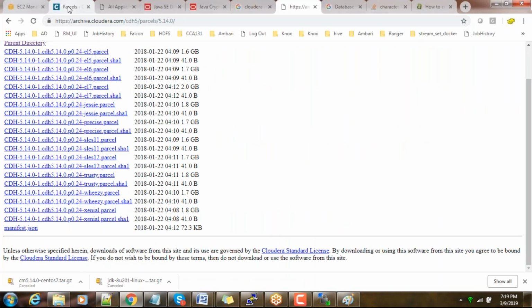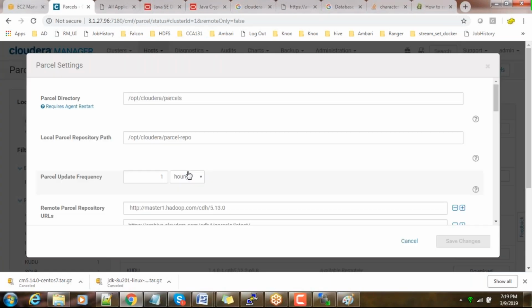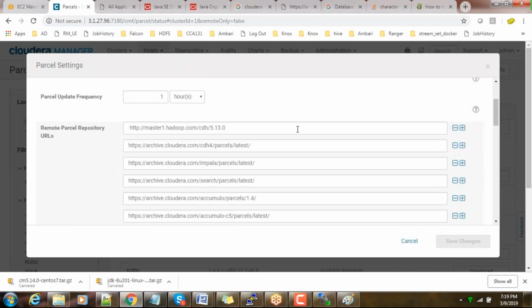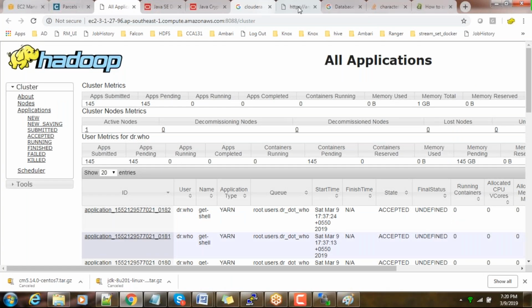So now I can go back here and go to the configuration. I can add a new location. Okay, and here we have 5.13. Similarly, I'm just going to add one more, it's 5.14. Also, instead of this local configuration, we can write the internet based location also.